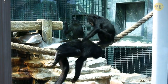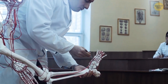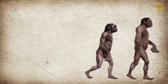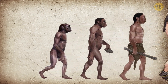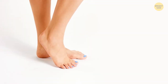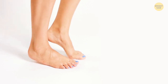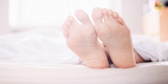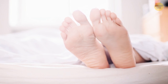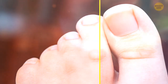Their feet mobility lets them grab objects from the ground if necessary. For us humans, even lifting a pin we dropped on the floor with our toes is a complex task. Humans evolved along a different route — we started walking upright and climbed down from trees, making rigid feet and shorter toes more of a necessity. Today we still use our toes for balance when rolling from the balls of our feet to the tips, but our balance is now much more centered. It first moved towards our inner feet, which resulted in our pinky toes becoming tiny and big toes growing large. As balance moves away from the toes entirely, they're more likely to get fused together in the future.